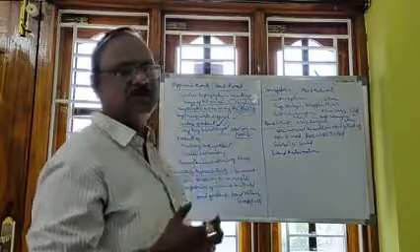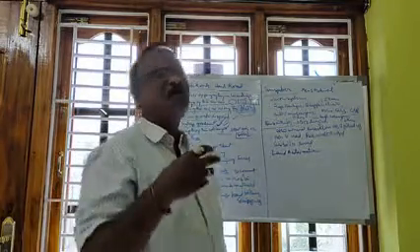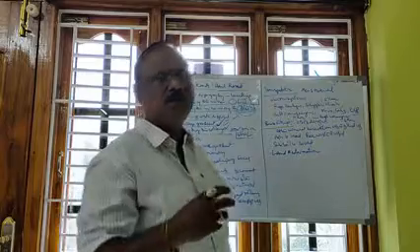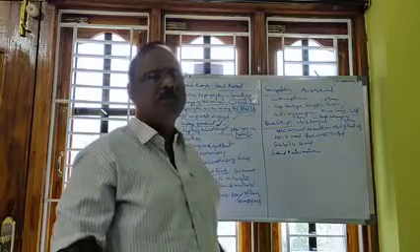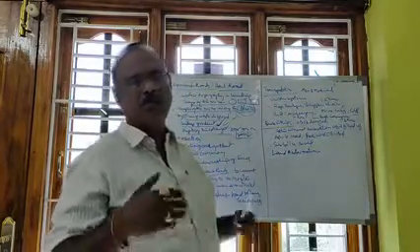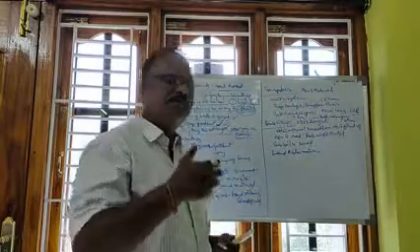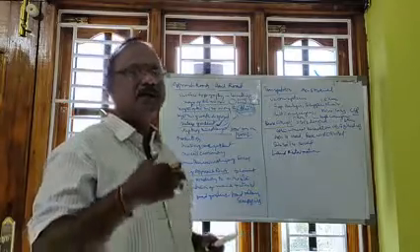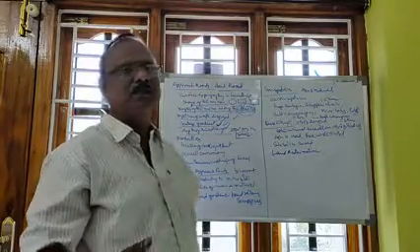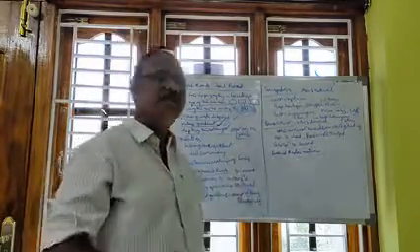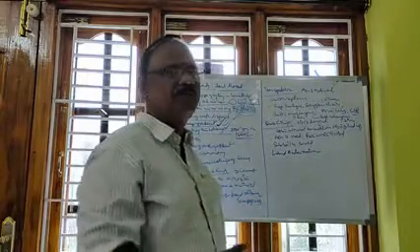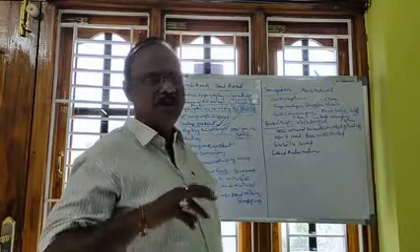A huge machine cannot run on a small approach road or small haul roads. So the haul roads must be very wide, with a low gradient, and high maintenance must be there. So the gradient must be very low, and the width of the haul road must be very wide.